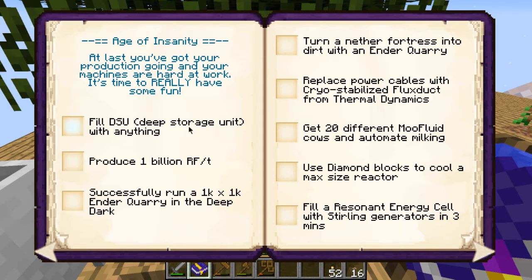Fill DSU deep storage unit with anything. That's a lot. Produce 1 billion RF per tick. Ouch, that would be lovely, but ouch. Successfully run a 1K by 1K ender quarry in the deep dark. That's pretty easy. Turn a nether fortress into dirt with an ender quarry. Easy. Replace power cables with cryo-stabilized clock cycles from thermal dynamics.